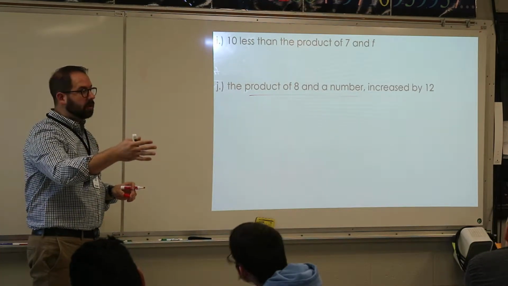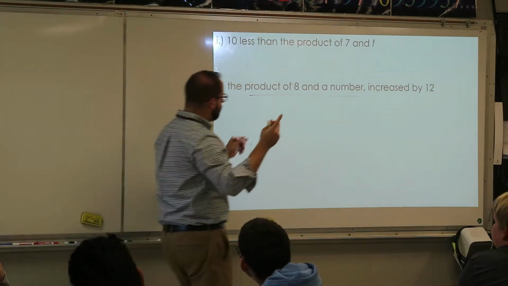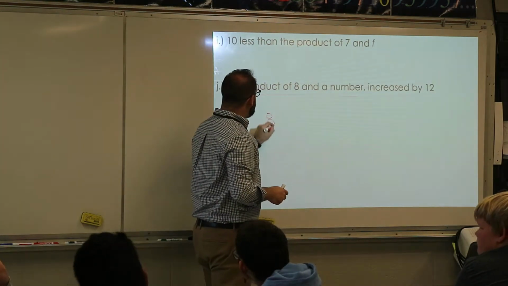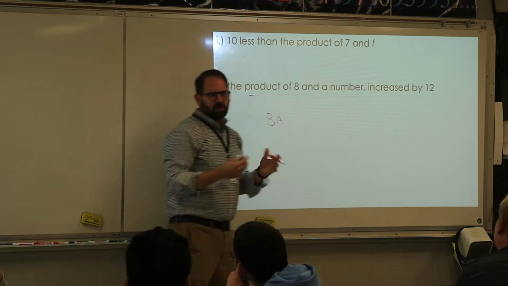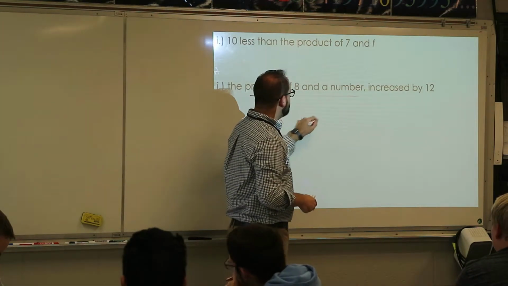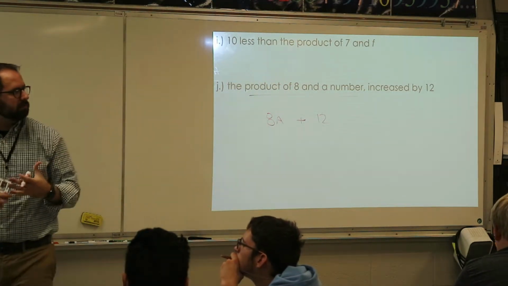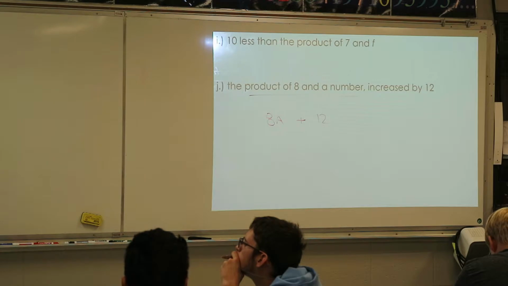Now we can pick any letter you want. So throw out a letter. A. Okay, I heard A first. So 8 times A, and you can use capital letters or lowercase, doesn't really matter. So 8A, and we're increasing it by 12. Increase means to add, total, sum, plus. However you want to think of it.